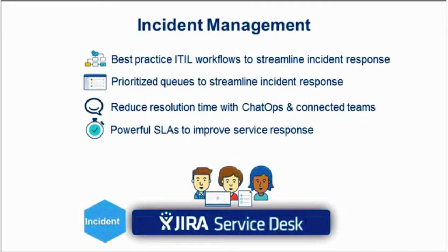The Service Desk team provides first-line response for incidents, serving as a single point of contact for customer communications to IT. According to ITIL, the aim of incident management is to restore any disruption of service as quickly as possible, including monitoring conditions that could result in reduced service quality. Jira Service Desk provides best practice ITIL workflows and fields required for IT teams to streamline their response to major incidents. Combining dynamic queues, collaboration, and proactive SLAs, Service Desk empowers IT to resolve incidents quickly.